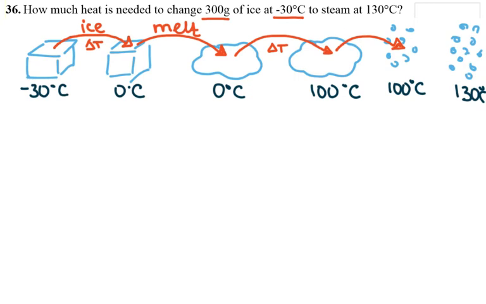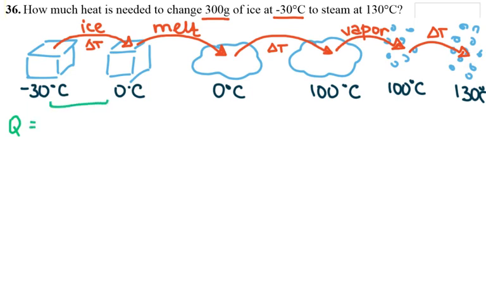So here I have the vaporizing process, or change of state. And then again, when you turn all of it into steam, it is now steam at 100 degrees Celsius, and any heat added to the steam will turn it into steam at a higher temperature, so the temperature will change to 130 degrees Celsius. So when I do the calculations, how much heat do I need to take ice at negative 30 degrees Celsius and turn it into steam at 130 degrees Celsius?